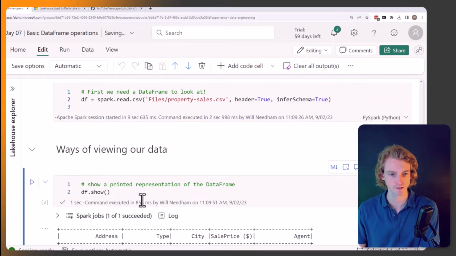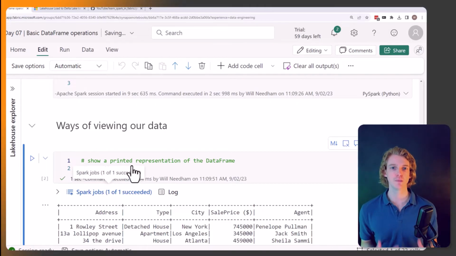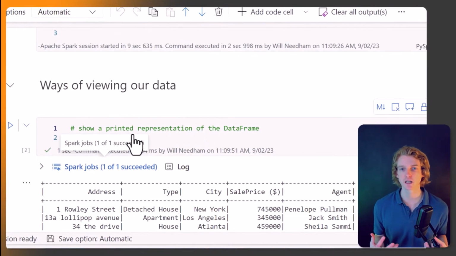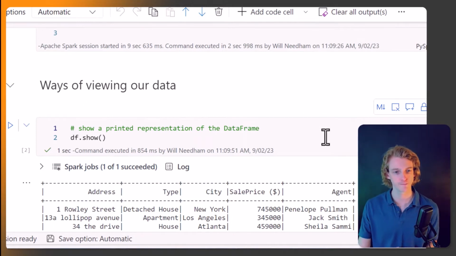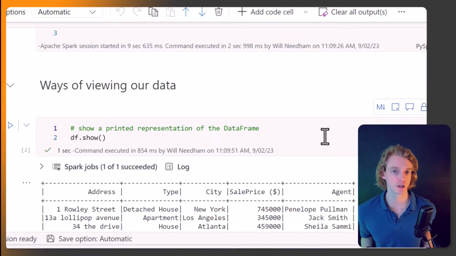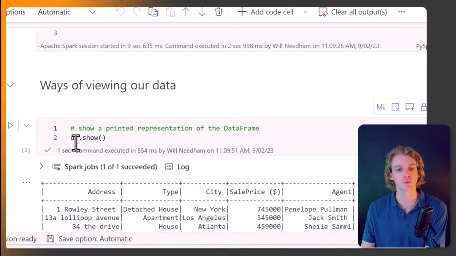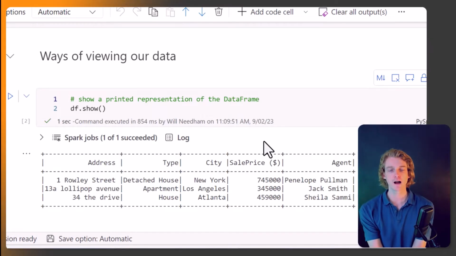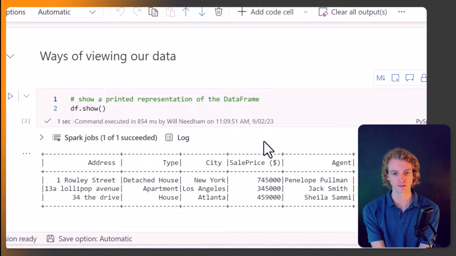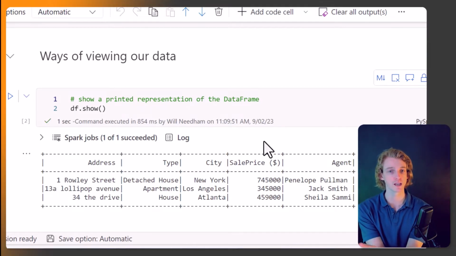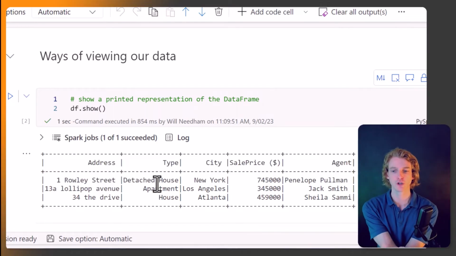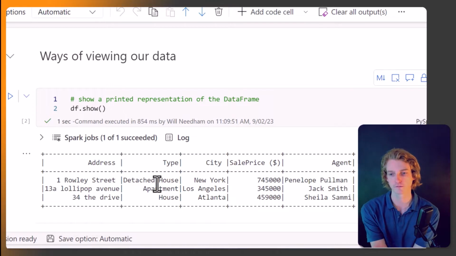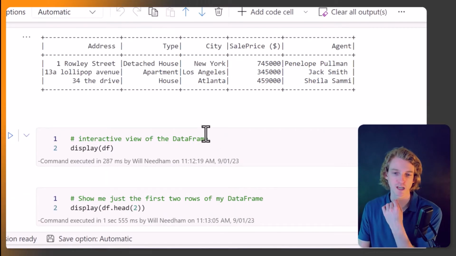Okay, so now we have some data in our data frame. Let's just show that. We can use a few different methods to visualize our data, and each of them has positives and negatives, I would say. The first way that we can look at our data in a data frame is with df.show. It's just going to print out this textual based summary of what's in our data frame. And it's quite good because it tends to use space quite well. So you generally can see all of the columns unless you have lots and lots of columns. But for small data sets, it's useful.